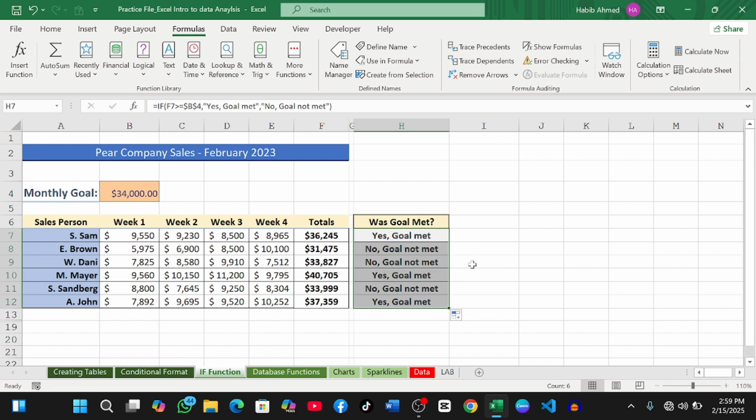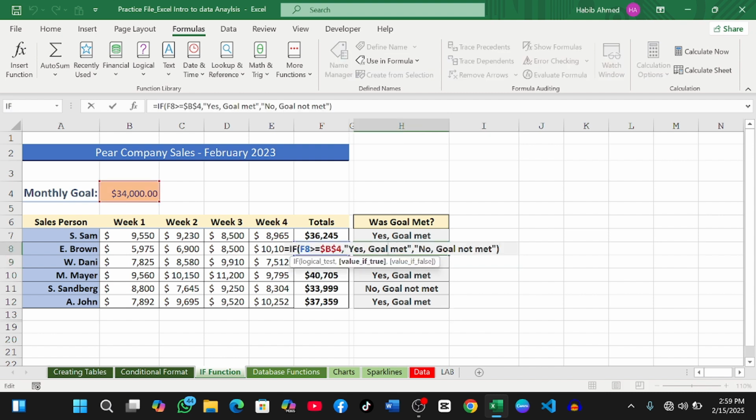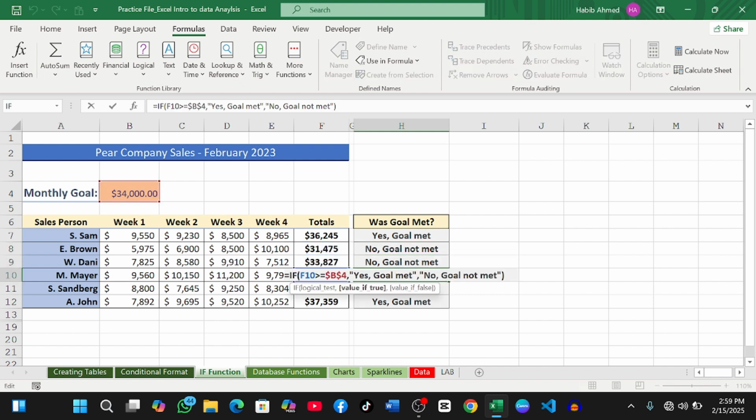You can see now it is actually correct. If you double click, it is B4. You can see it has locked, and this one has locked itself. It is not going by the trend.